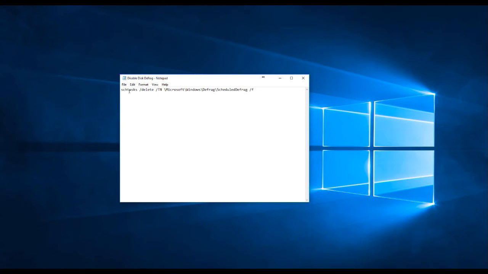So what it'll do is create the scheduled task, utilize the delete command, and we'll point it to the root location where the task is initially created, and then it will force that removal. So there shouldn't be any prompts or further yes or no questions from the Windows operating system if you want to delete it. So I simply have that run whenever the computer logs into the domain.